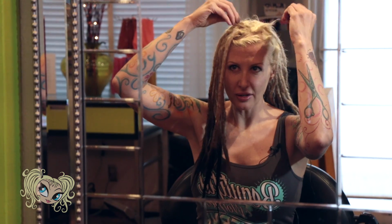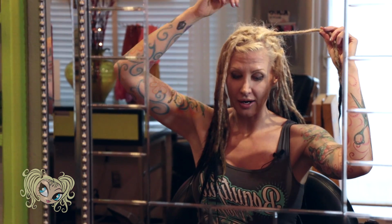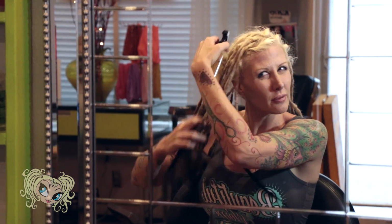So now that our hair is dry, you can see we have all these little loose guys up here. This is all of our new growth, and we are going to take care of that right now. So with our basic at-home maintenance, I'm going to use tightening spray. And always give it a little shake. Spray a little bit all over your hair. I mainly focus on the new growth, like right around the base, but you can get it all over your dreadlocks. I'm going to do that when we're done, but right now I'm just going to use the spray close to my scalp.